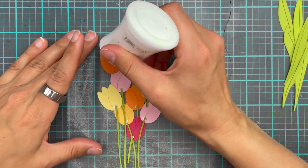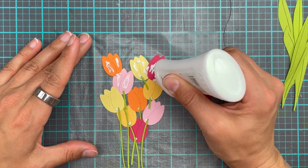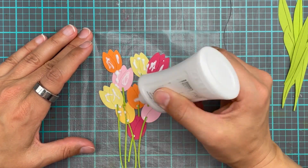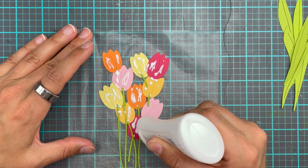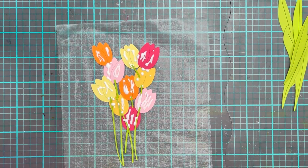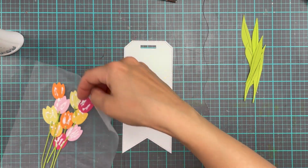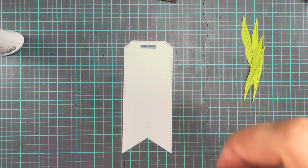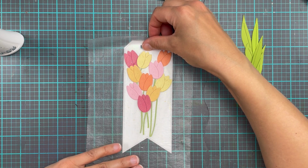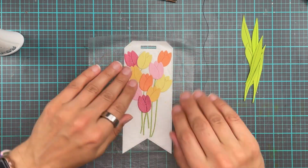Right then, so on top of this, now we are going to add a bit of glue on all of these flowers, and it can be a good idea to add just a little bit along the seams where you have them overlapping as well, just to make sure that things stay in place. Okay, and then I'm going to zoom out a little bit again, and we're going to take our tag, take this whole shebang, turn it over and pop it down like so. And then press gently so that the glue will stick but not squeeze out.